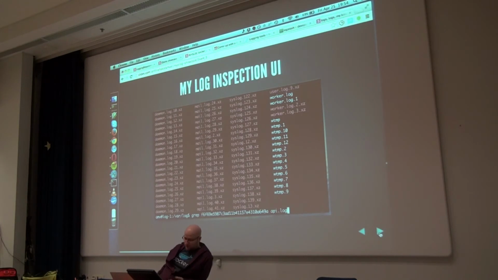So when using rsyslog, this is my log inspection UI. It says grep and a huge hash and API.log. This is how I do performance inspection.